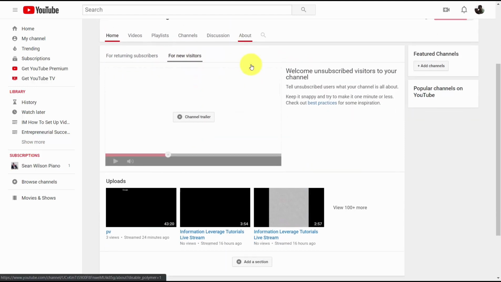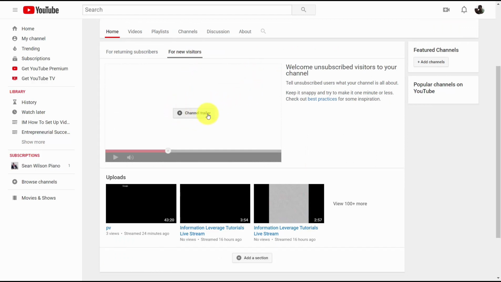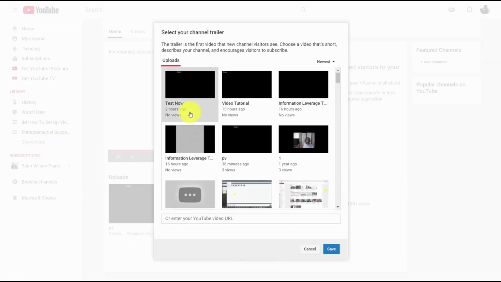When you get there, you're going to notice that there's a button here for a channel trailer. Basically, this is going to be a video. Now, it doesn't have to be a live video. It's going to be a video that you record, and you're going to tell people what they are about to see on your channel. Once you have that content ready, all you'll need to do is come to this button, click, and then you'll be asked to grab a video that is already on your channel.